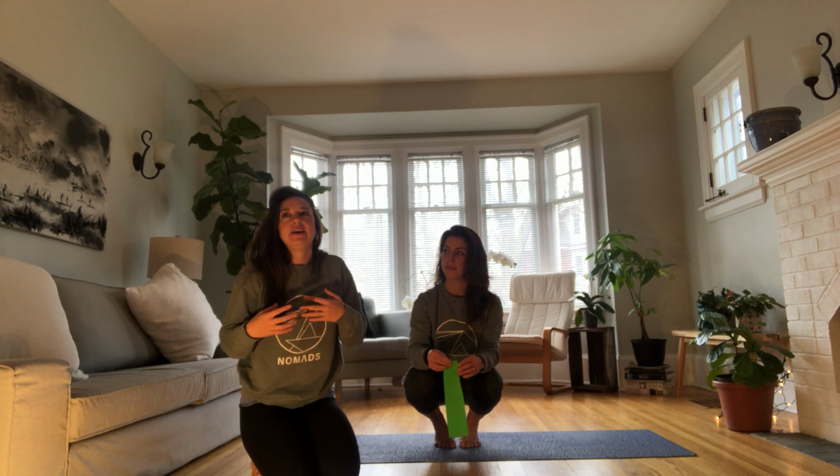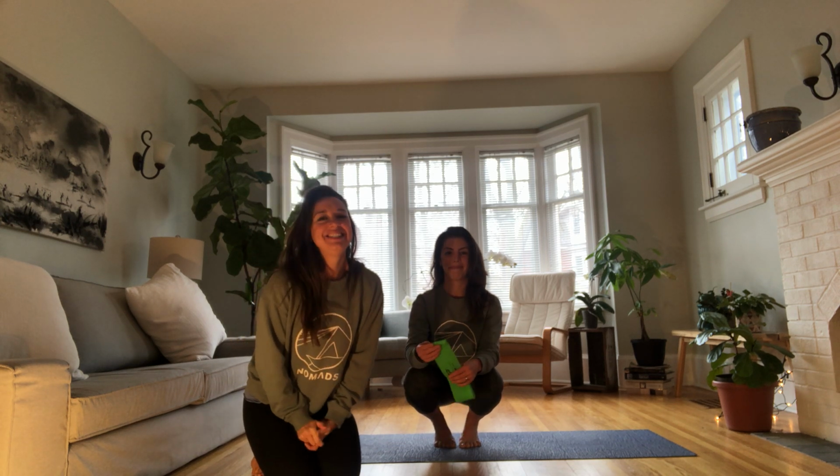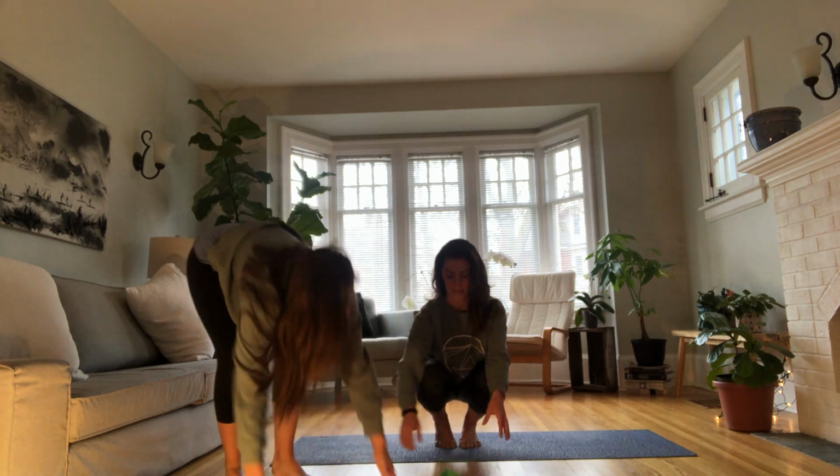Even though some of this stuff might be a little more cardiovascular, it's still in the vein of yoga, and everything we teach does have a mindful movement component, and that's what this whole thing is about, all this movement practice, moving with your breath, paying attention to your body and how you feel. Very good. Great, okay. Let's start in child's pose.